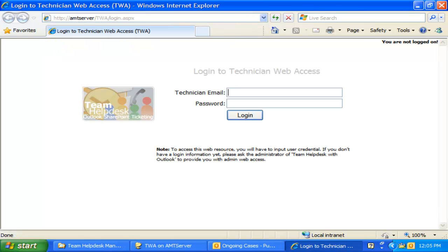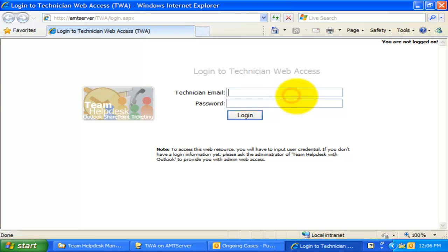The Technician Web Access site is a collection of ASP.NET web pages that cater to the helpdesk staffs on the web. The idea behind this site is not to substitute the Team Helpdesk add-in functionality. Rather, it is to complement the support of a web interface with which remote technicians that do not have access to the Exchange resource can easily work on support cases, thereby not limiting the helpdesk operation when some technicians are off-site.